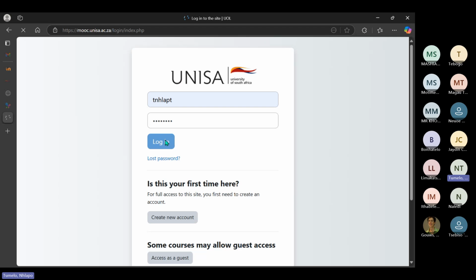So you would have created your account, put in your username, your password, you click on login. Once you've clicked on login, it will take you to the... let me see if I try this site. Yes.